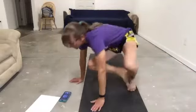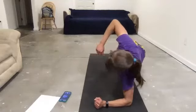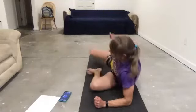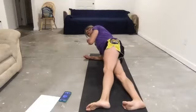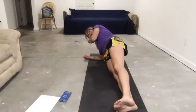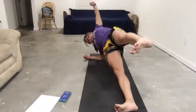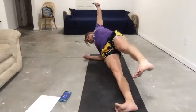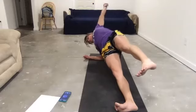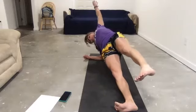Coming into side plank now. All right, side plank on your elbow. There's a lot of variations here, so you can have your feet spread apart. The next step is feet stacked. You can raise one leg if you want. Good job, good job, that's good.